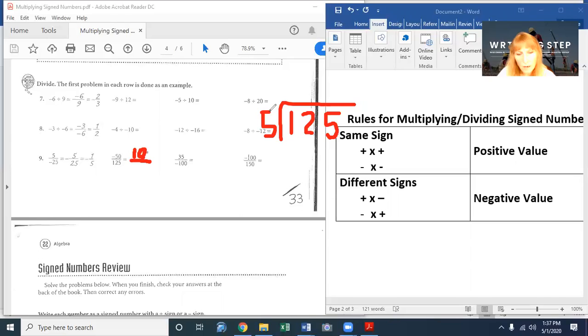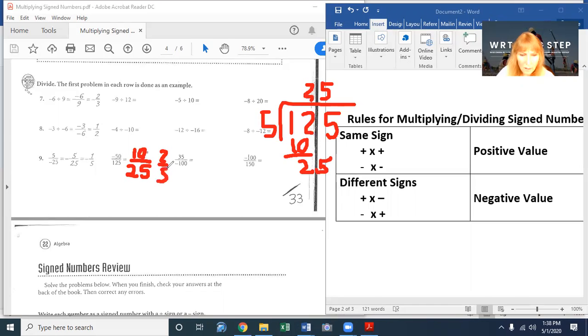We took it into 5. 2 times 5 is 10. 12 minus 10 is 2. Bring down the 5. 5 into 25 goes 5 times, so it's 5 times 25. So this would be 25. And there was a bigger number we could have taken into it, so we're going to reduce it again. Take another 5. 10 divided by 5 is 2. 25 divided by 5 is 5, so 2/5.